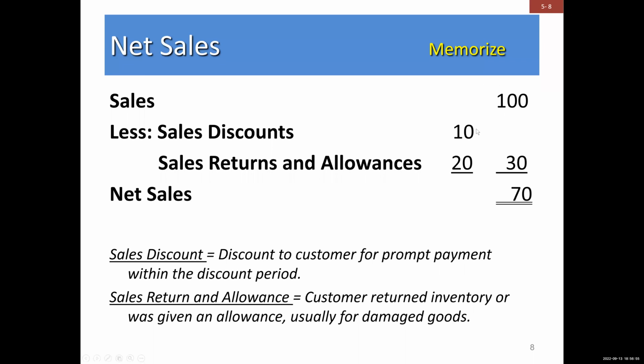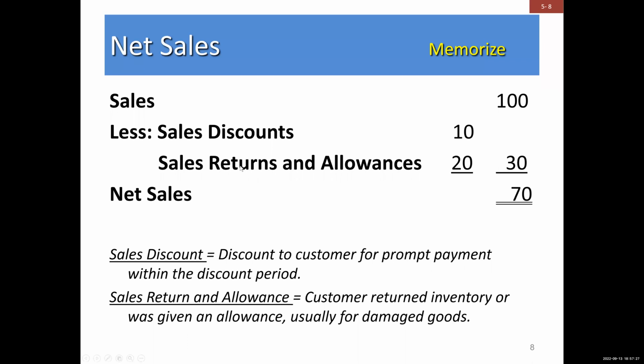But we're going to make a deal with our customer that if they pay us within the discount period, let's say within 10 days, you're going to give them 2% off or something. Well, then you didn't really make the sale if you gave them a discount. So you have to reduce the sales for the early payment that you received from your customer, that's sales discounts. And then also you have to reduce your sales by sales returns and allowances.